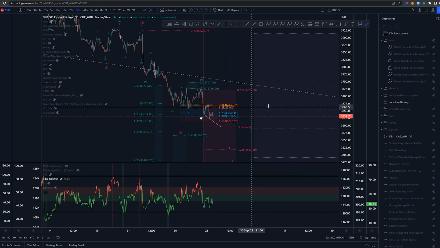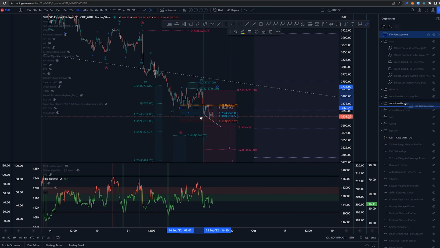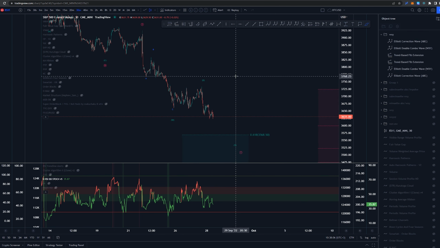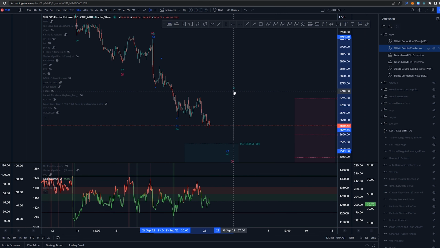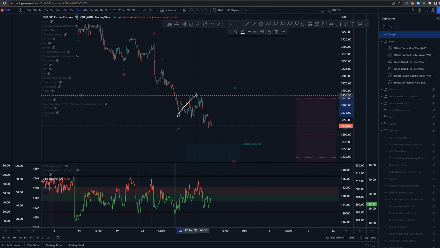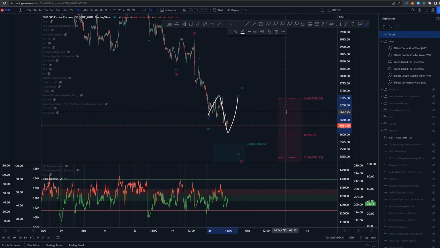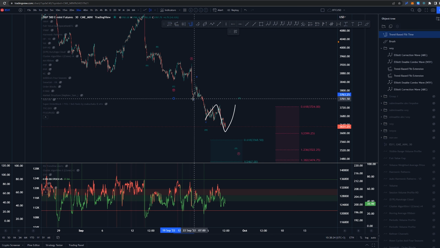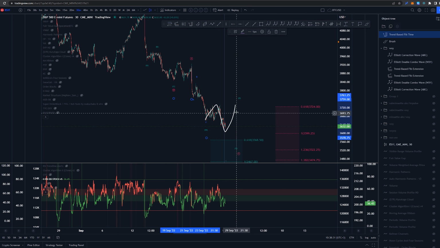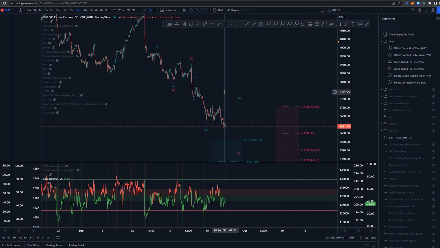Now if that happens again, then we might need to bounce back to the other idea that we had here, where we had this X wave, because an X wave can take quite a bit longer time, where we would have something like this. And at that point we wouldn't really like to take out this amount of time here, because that is again the higher time frame structure, higher time frame degree. And if we are looking at 1-to-1, we're already at that point. So yeah, it doesn't really fit either of the counts.